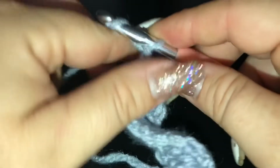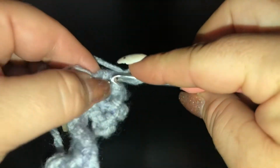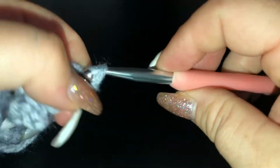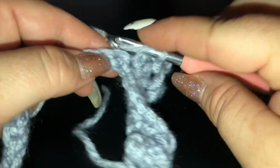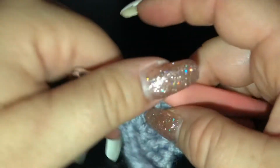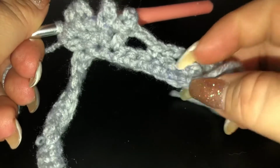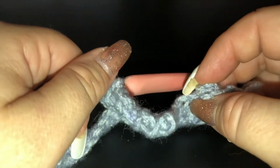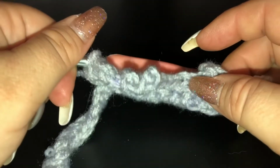Chain 3. And anchor that picot into the top of the stitch we've just done. From there, we're popping a double crochet into the next stitch. So you can see we've got a little bit of a fan happening with the chain space between. Now, we are going to be repeating that all the way across.